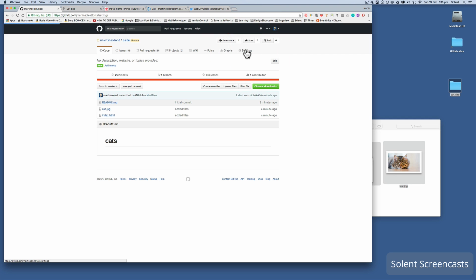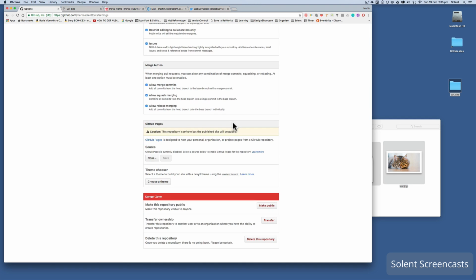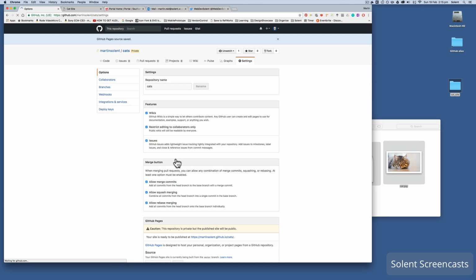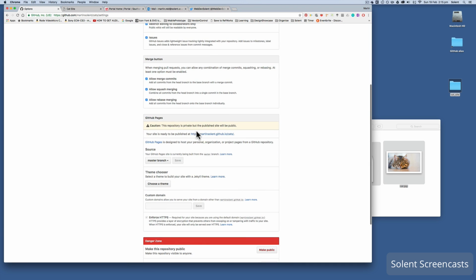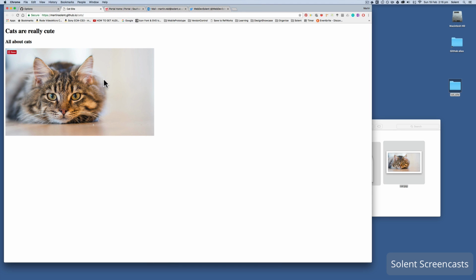So if I go up to settings and go down, it's got GitHub Pages. It wants me to know the source. Where's the source of the files it wants to serve? I change none, and I use the master branch. And once I've done that, I click save. Again, this will take a little bit of time, depending on your connection. And if I go down here, it'll give me where it lives. So if I just open this up in a new window, here it is. This is my site. It's just got some words on it and a cat picture.